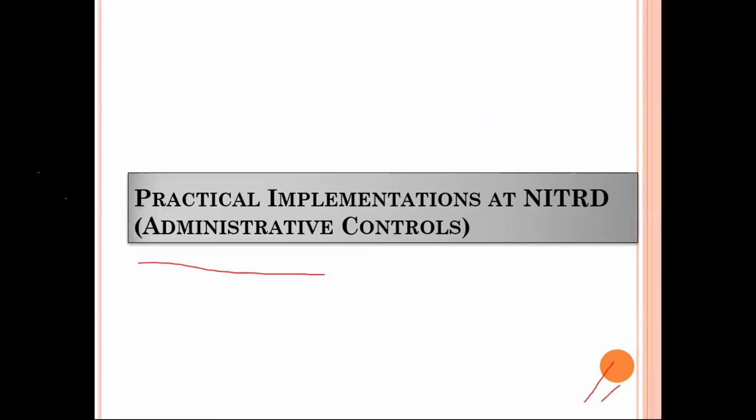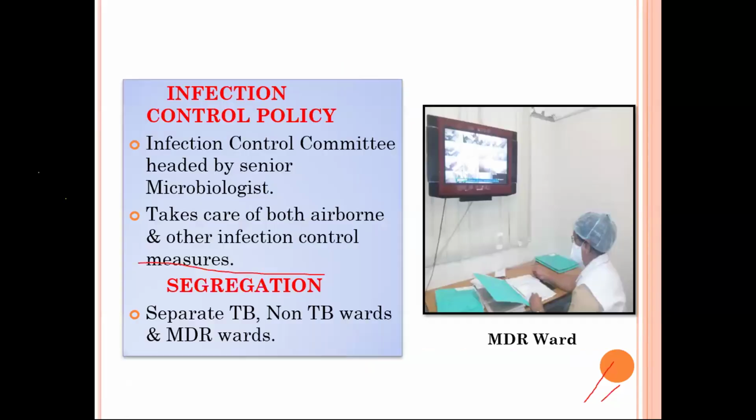Next. So what some practical implementation we have done at the NITRD once we learned about the airborne infection control at the time when Dr. Rohit Sareen was here. So we have done, I'll show you, that we just had that infection control committee which was looking after the airborne infection control. Then we had separate TB and non-TB wards, and MDR wards were also separated. This is the picture of one of the MDR wards where we have a negative pressure also, and the sister is looking at the camera where she can see the patients with this camera.